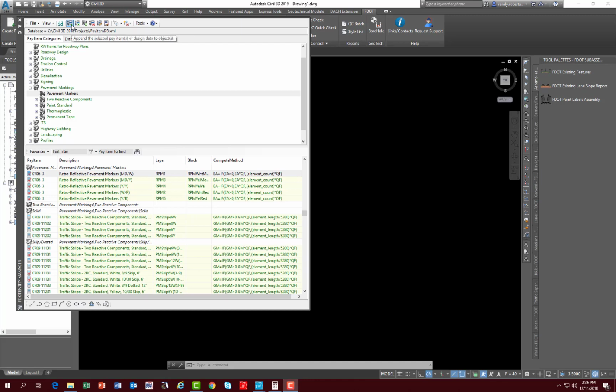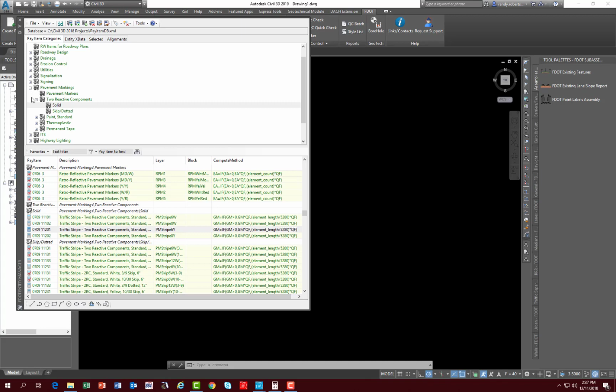You can select from the entities themselves here and append to an existing entity on the screen. You can remove or replace the pay item data, which is called X data. You can match properties. You can control the labels, which we will get into in future modules.